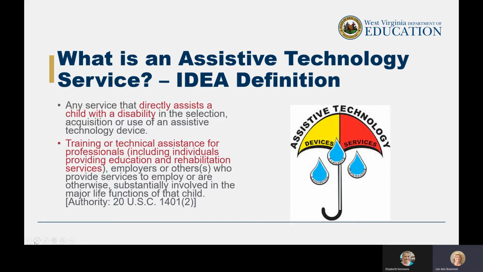So many times I think one of the reasons assistive technology fails is because teachers are just handed a piece of equipment, and then that piece of equipment is put on the shelf because the teacher doesn't know how to use it. So for right now, just remember that you have the right to request that to be part of the Online IEP as a related service.